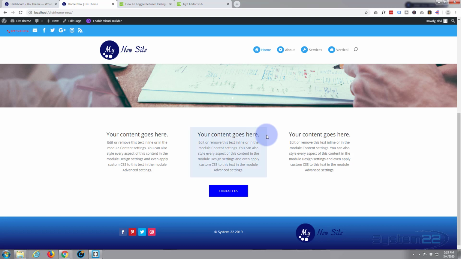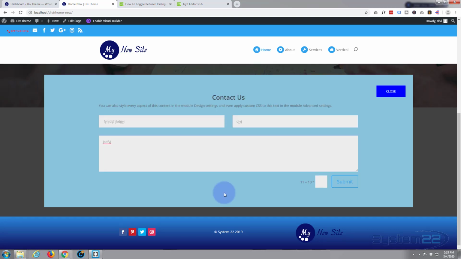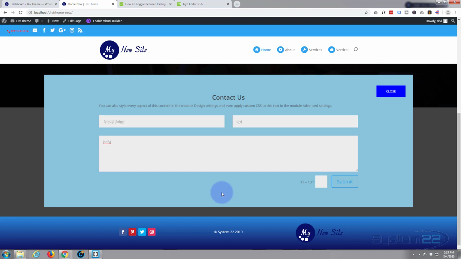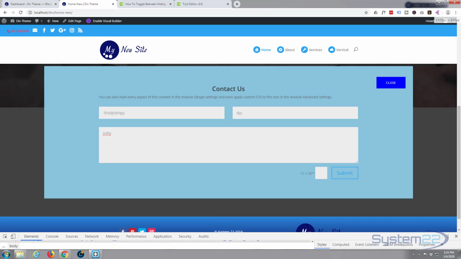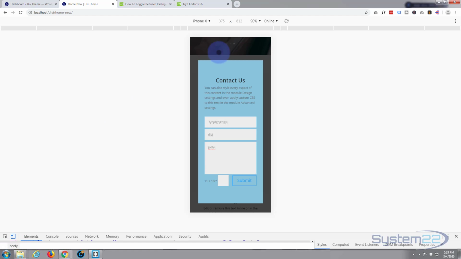Now let's make sure this is actually going to work on all devices. So let's get it up. Now I'm using Google Chrome right here, so I've got the Chrome Inspector tools. I'm going to hit F12. Brings up our inspector down the bottom here. We've got our device toggle here, so if I click on it, now that's on an iPhone. Yep, that's fine. I'm not seeing our close button though.